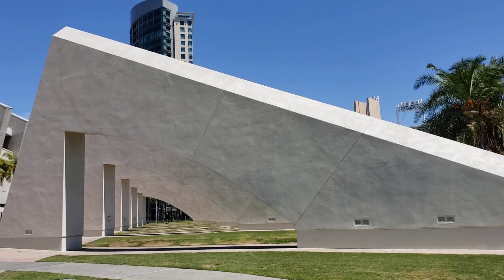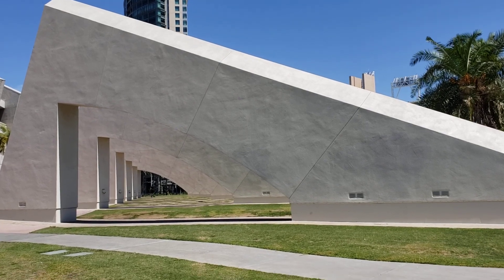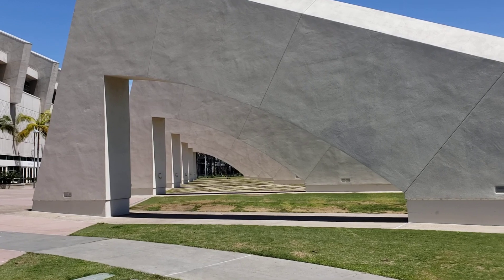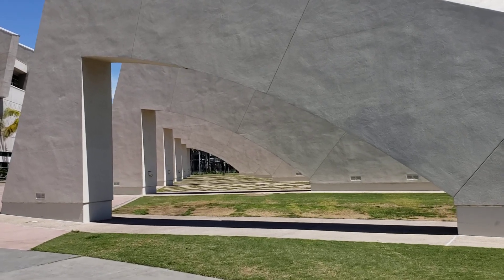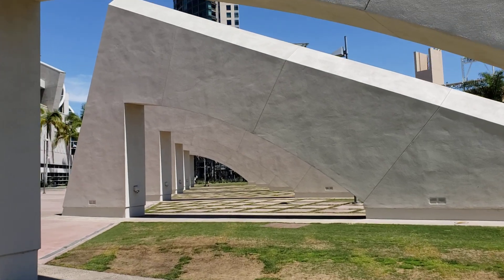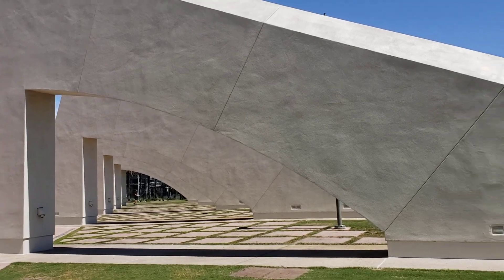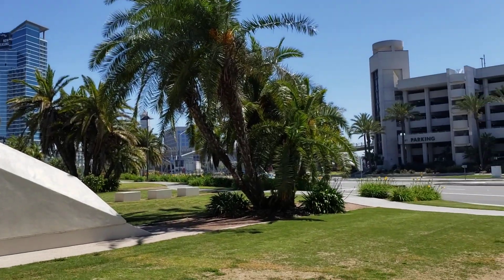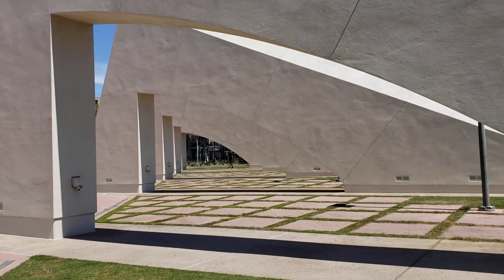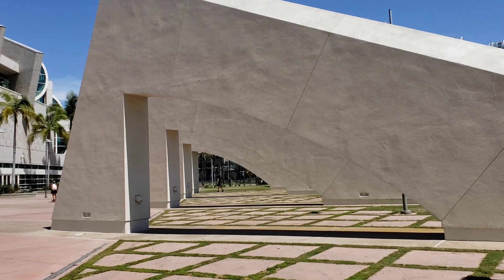So I'm down at the convention center and this structure — it's a convention center structure like an art piece. I would film the convention center on my left, but this is where the homeless are being housed and this is where they are outside enjoying themselves, and I'm going to give them their privacy. So we'll just walk through here. Each one is open — it's just these arches. I don't know, it's like walking through a sideways pizza, kind of.